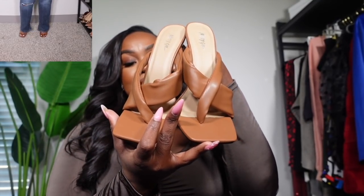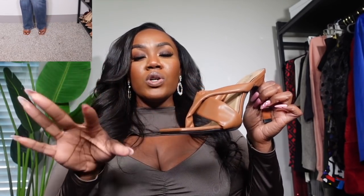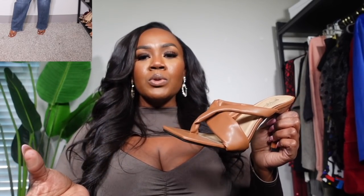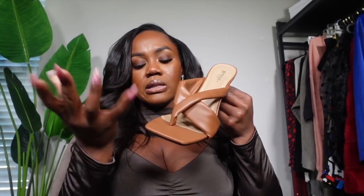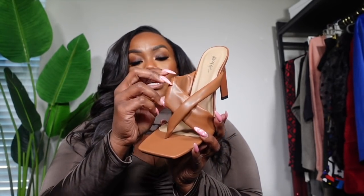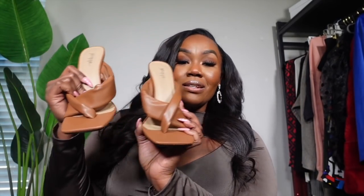Next up I have this gorgeous pair of cognac heels. You saw me style these with a top and jeans in the video. I got these in an 8.5 and I wish I'd gotten a 9 just to have a little more room between the toes. It's not uncomfortable, but if I wore them for longer than three or four hours that would start to irritate me. I'd say size up if that area irritates you. Also, this strap portion is not as wide as the gold shoe, so if you have a wider foot, keep that in mind. But she's a winner — the heel is not super high.